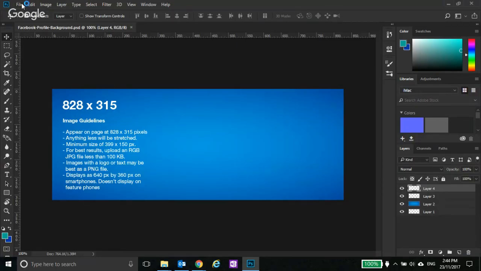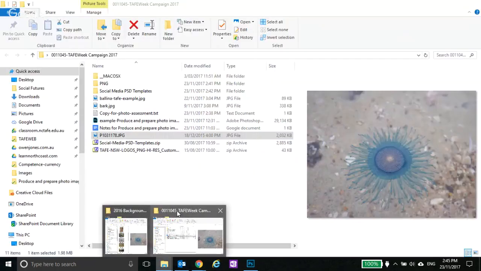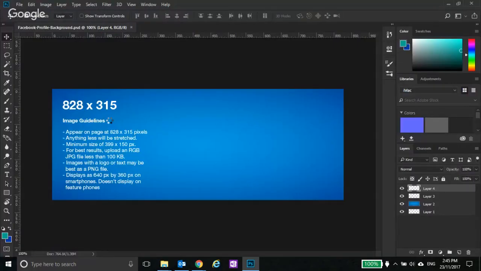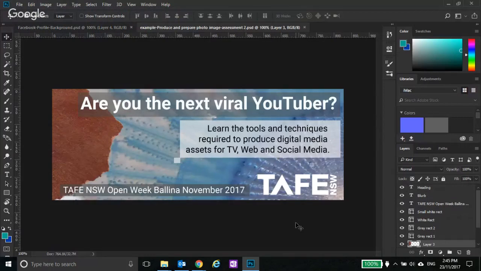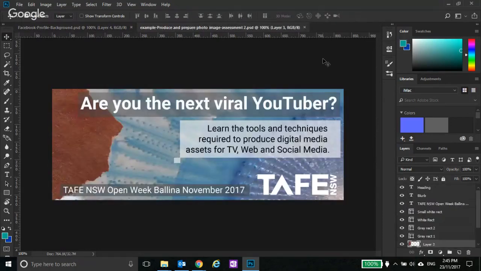Okay, back in here, I'm going to show you an example that I did earlier, so you have an idea of what we're trying to aim for. So this is the example. Open this up. Okay, so this is combining these images, the text, and the logos all together to provide the message in a colorful way. So we start with the template, and then we layer up, put together the elements, and this is what we end up with. All right, well, let's start.